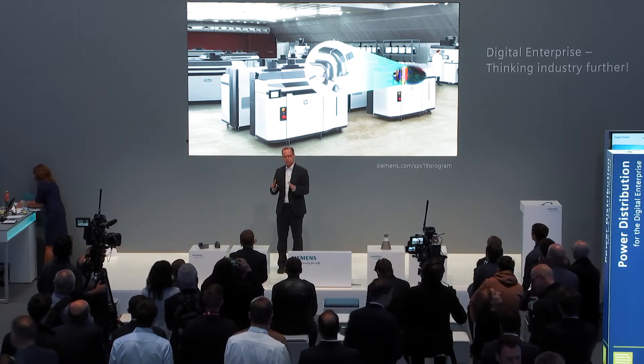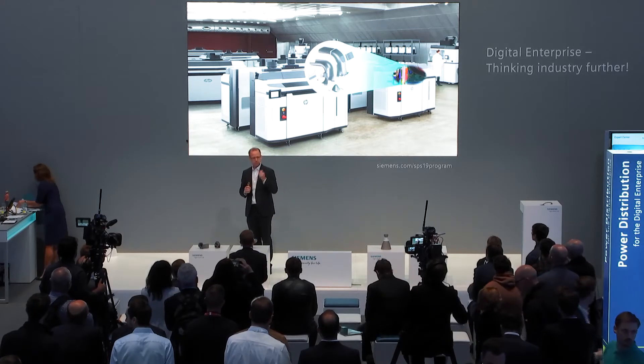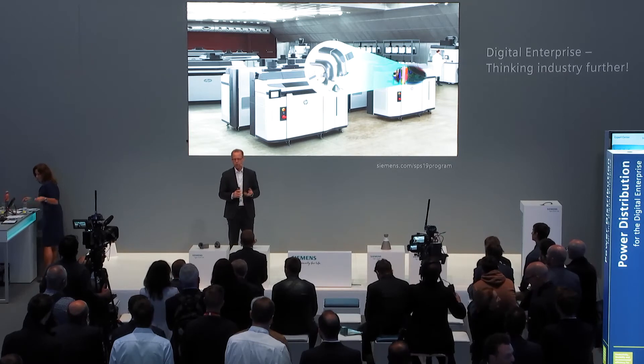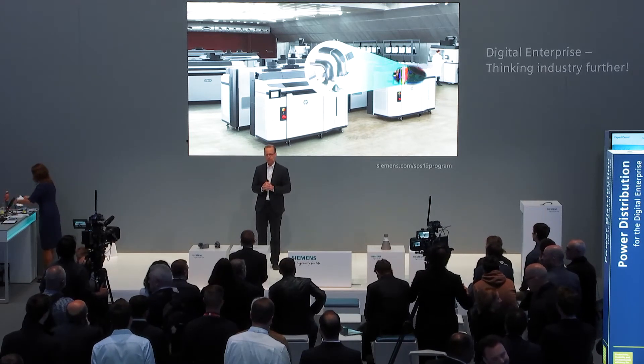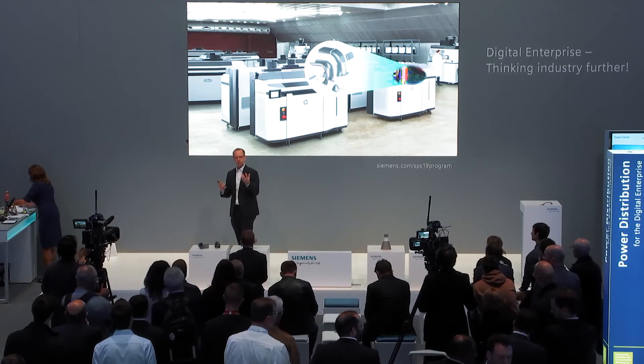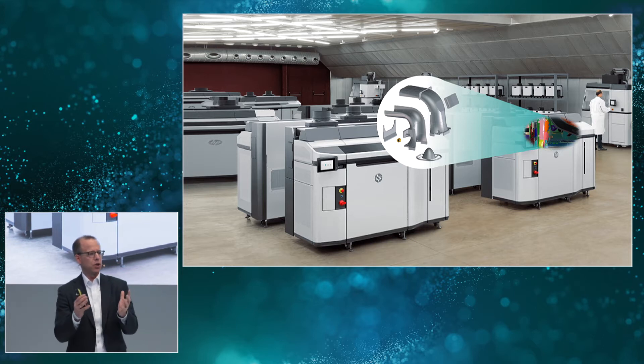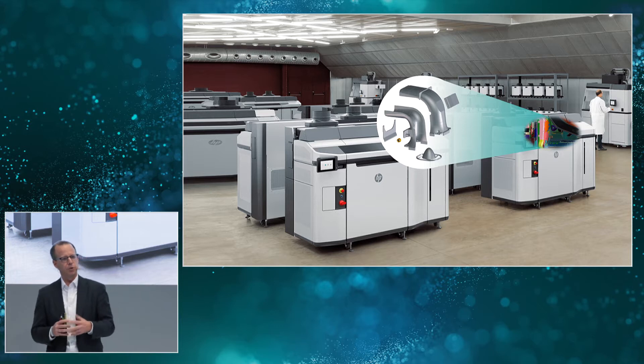What happened in the last two and a half years? We worked very hard to bring the digital and the real world together in strategic partnerships with machine builders and machine users. Let's ask a question: how to improve a 3D printer by 3D printing? This was a question when we teamed up with HP and Siemens experts roughly one and a half years ago to look into one example in this printing machine. Like in many industries, cooling is an important factor limiting speed and efficiency of machines.